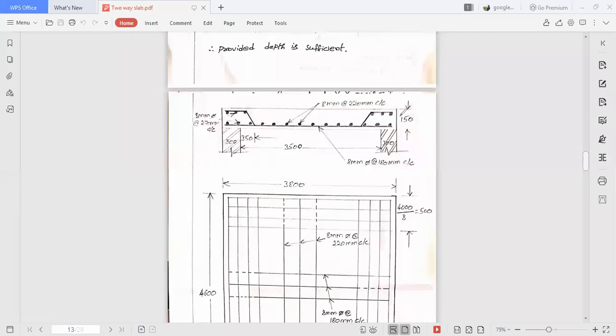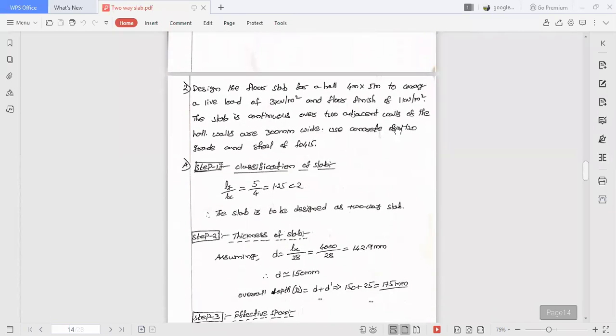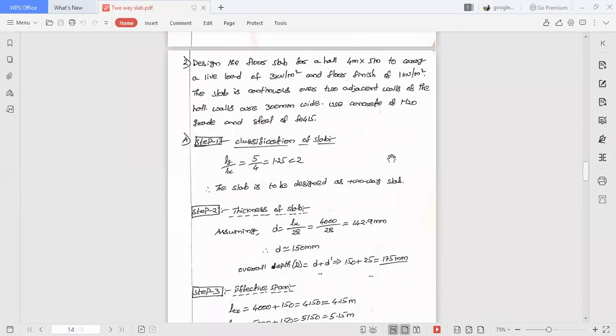All the dimensions of the slab, 150 mm thickness, length of the slab, width of the support, everything is clearly mentioned. Once check this detailed diagram after you receive the material. I have already sent the material to your CR and GR, collect it from them, and after the class check the drawings. Next, coming to the second problem, which is also a two-way slab design.